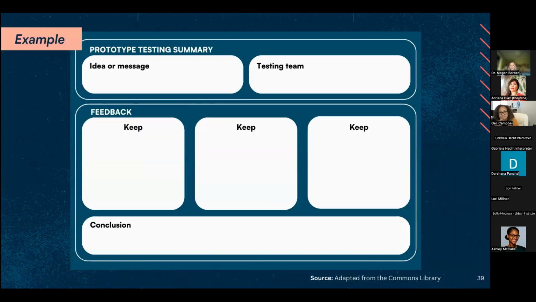This is an example of a worksheet you can use to audit your content. And this is showing how prototyping helps us iterate on our content creation. So in this example, you pick the message that you want to test up top, and then identify how you'd like to collect feedback, and then it allows for spaces to debrief and summarize so that you can iterate and try something again.